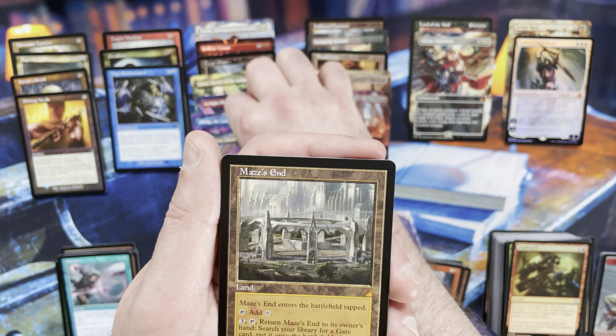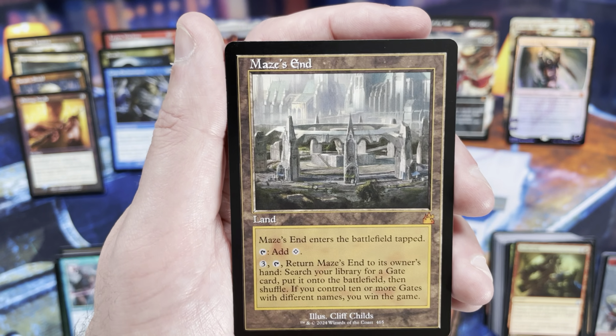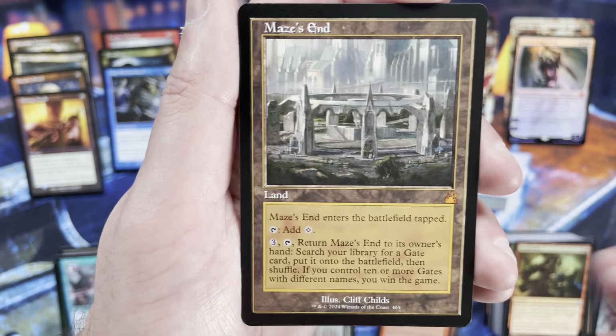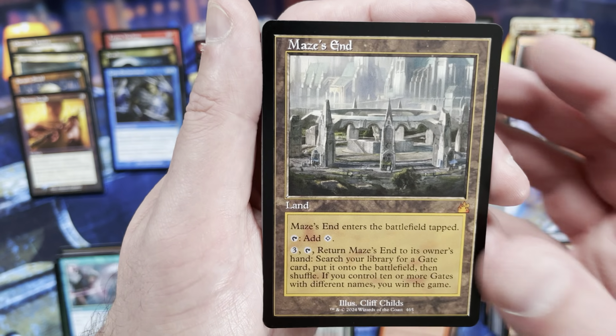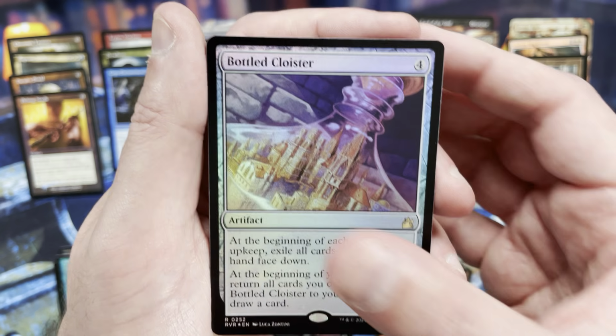Maze's End, which was a really interesting, I believe it's a collector box only inclusion at a mythic level, because why not? So we got ourselves a Maze's End. For whatever it's worth, love the border on it. I think it looks cool. I love how kind of muted it is. That's really neat. All right, Bottle Cloister as a pack foil.